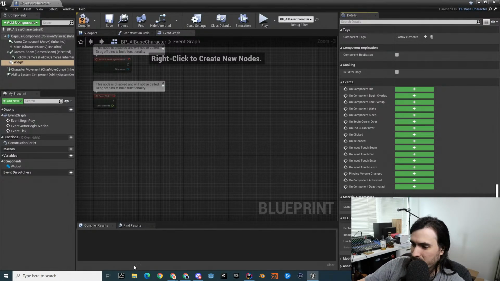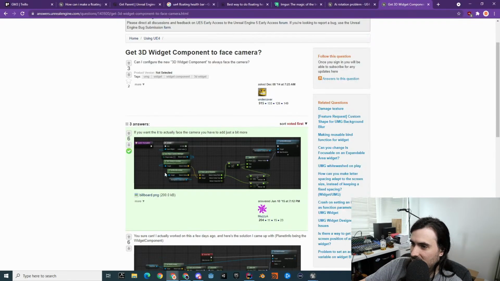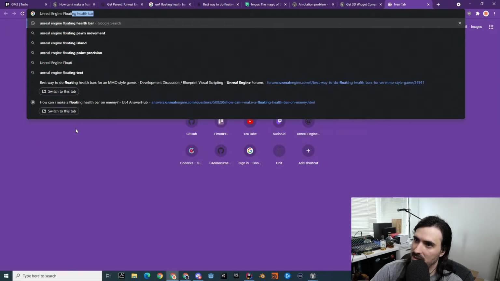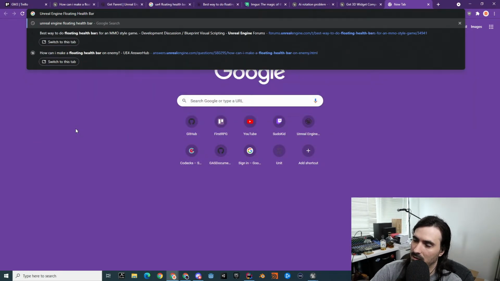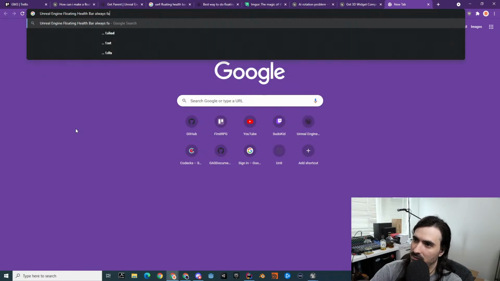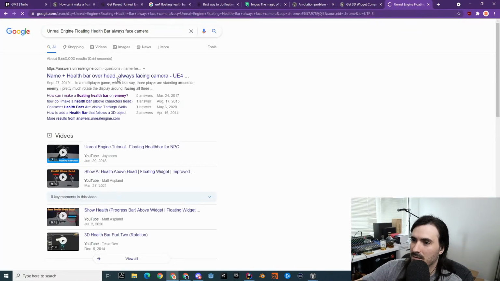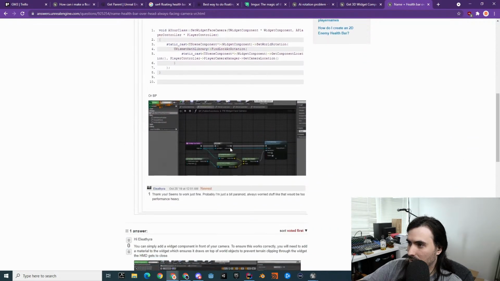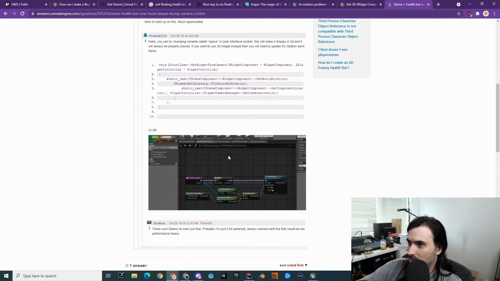Huh. I was not expecting this to actually require, like, I was expecting something different. Unreal Engine floating health bar always face camera. Huh. Set widget face camera. Huh.